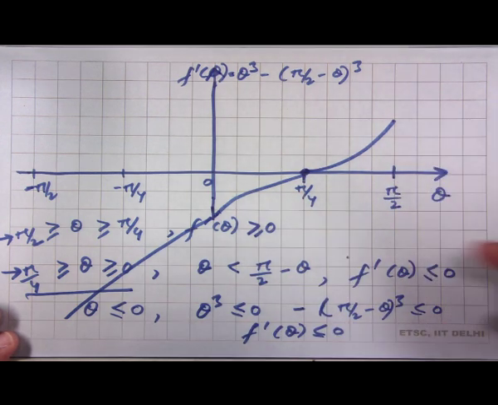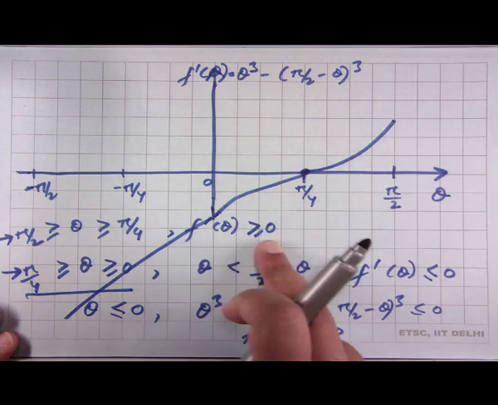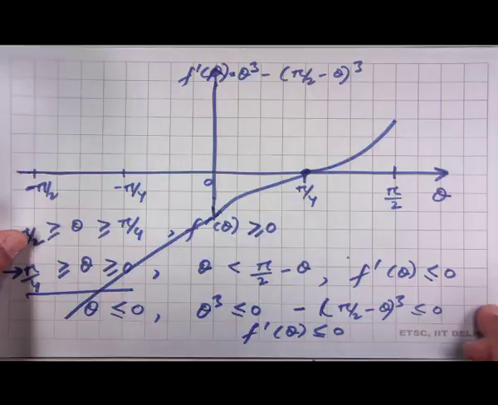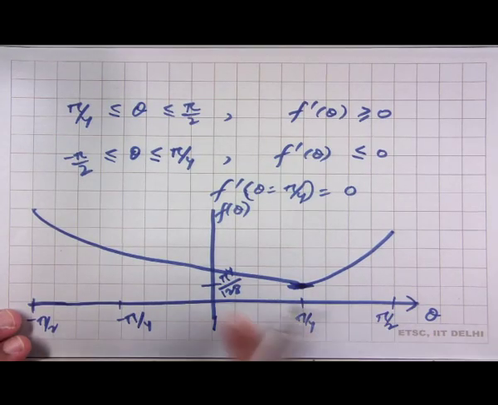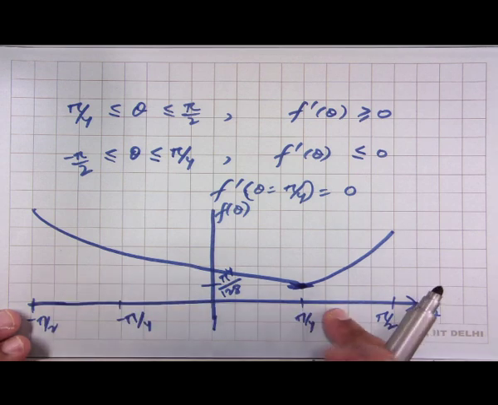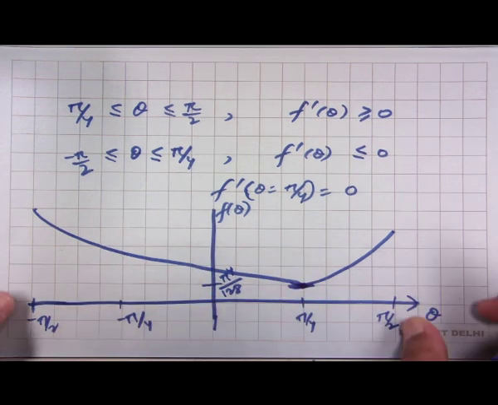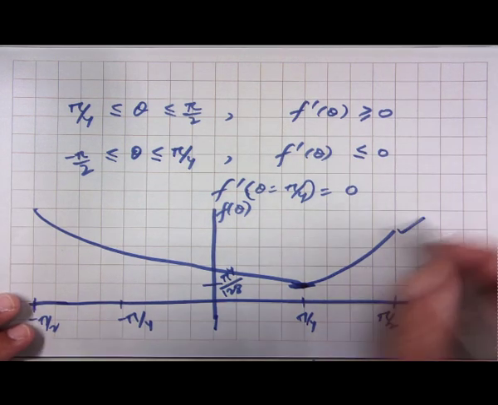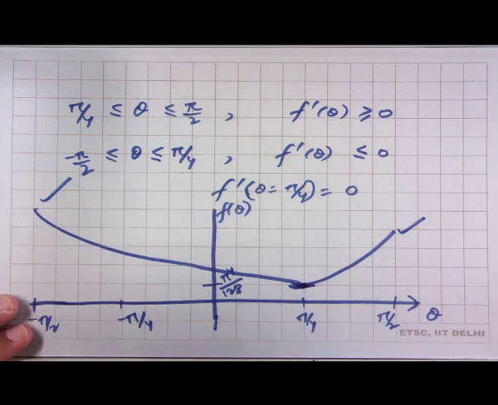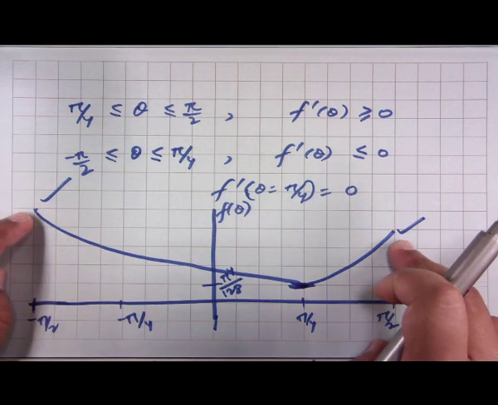And anyways, what is most important for us in this problem is to know the regions where the derivative is positive and where it is negative. So from this it is clear that the minimum is at pi by 4, but then we clearly see that the maximum of f theta in this interval will be either this value or this value, and therefore we need to calculate these two values and compare them.